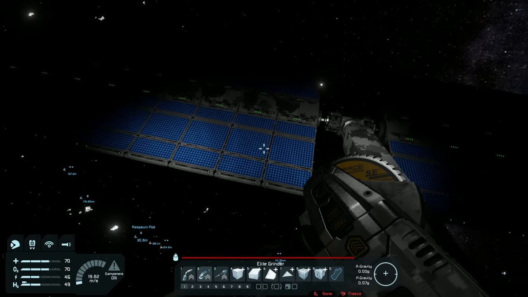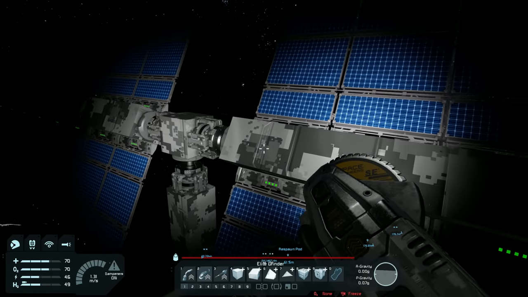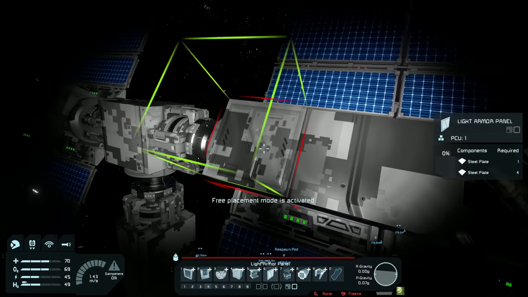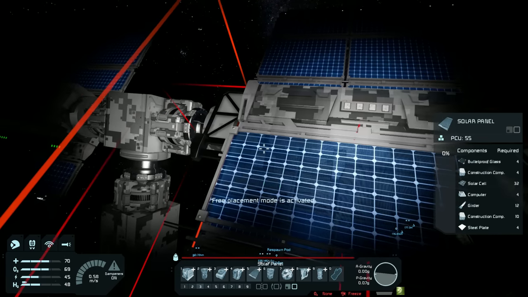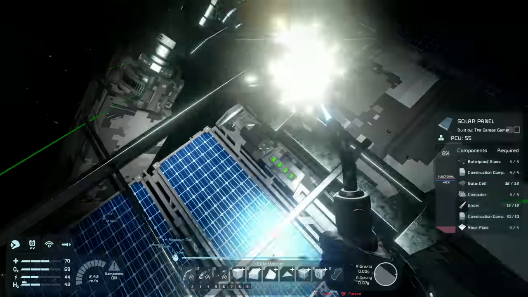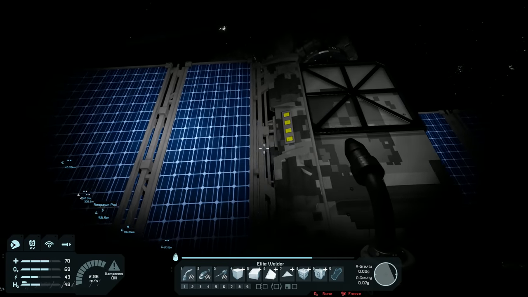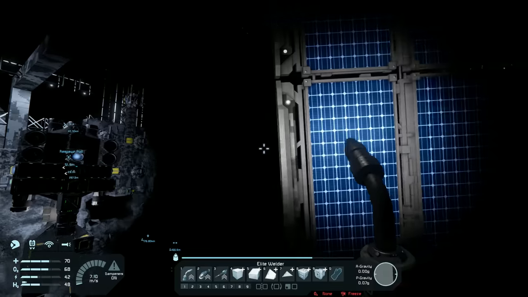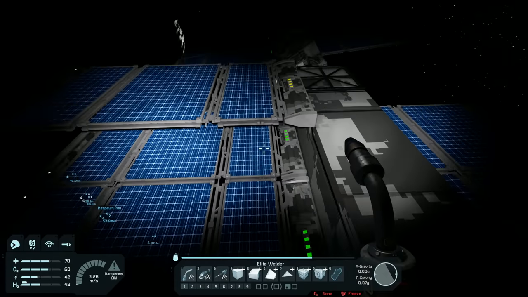Okay, so I was about to build these solar panels, and I did try to place one here. So if I grab one of these blocks, for example, and then we just grab a solar panel, place it right there, and then weld it up. Yeah, you can see it's yellow, so it doesn't actually get the sunlight, even though these solar panels shouldn't have sunlight where they are right now anyway. We'll just totally ignore that fact.